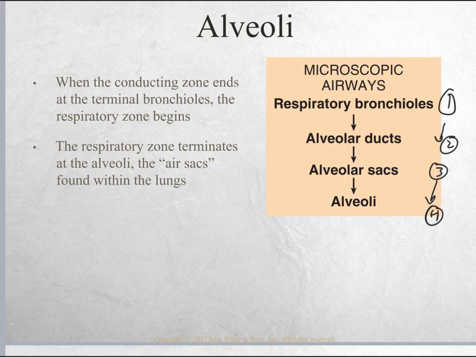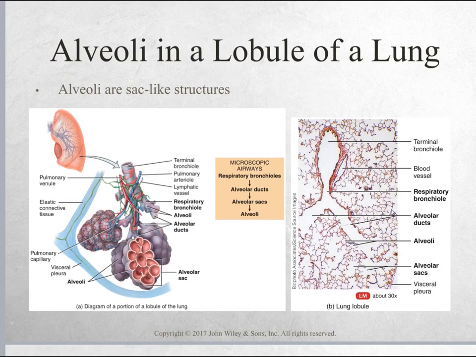Now we're going to focus in on those alveoli. And on our next slide, we're going to look at what the system looks like and how the lymphatic system and the arteries and veins intertwine. So a couple things I want to point out first. Remember that we're coming from and to the lungs. So in our pulmonary trunk, when we did cardiovascular a couple weeks ago, we saw that weird phenomenon where arteries were blue and veins were red. Well, remember that this carries through into this respiratory zone as well. So if you notice right here, our pulmonary arteriole is blue, and right here, our pulmonary venule is red.